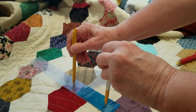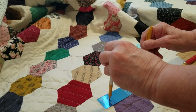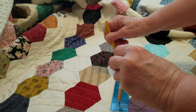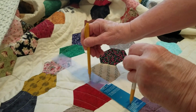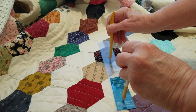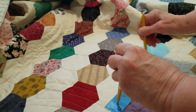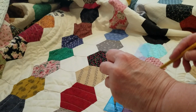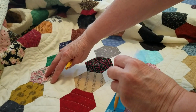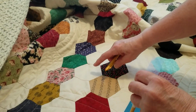Now this one actually went all the way out because this is a big quilt. It was like 72 by 84. So I didn't really want to make small ones because I'd be making them forever. And one of my other hints to you is, don't think you're going to sit down and do them all at once, because I found that I could do 5 or 6, and then I got really tired of sewing and I had to go take a break. I'd finish that out till I had it all out there, and then it looks like I might have a little emptiness right there, so I'd come back and move it up into this corner and then get that.